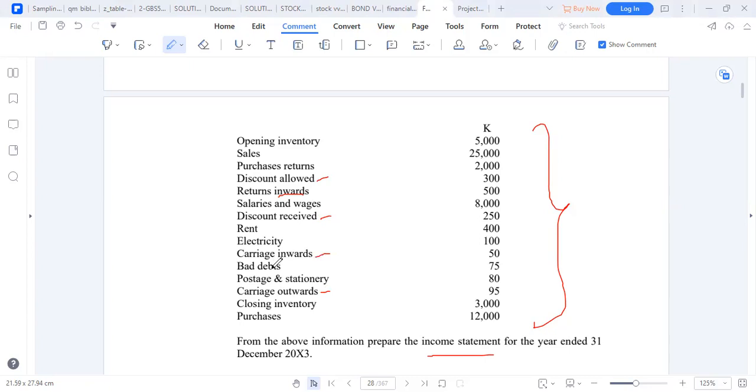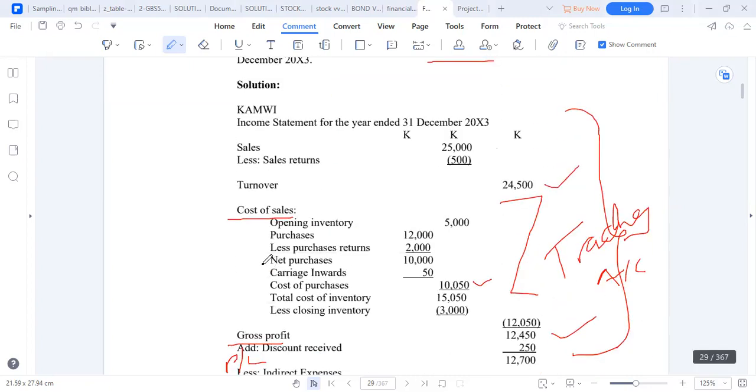What are bad debts? Bad debts appear when our debtors fail to pay our debts. And so we call them bad debts because we write them off. So in our lives, we have people who owe us that we write off. We know they have no capacity, no intent to pay. So in this case, we're going to look at that format.